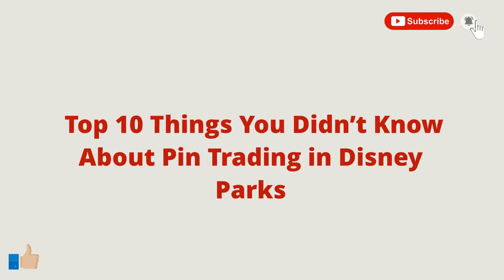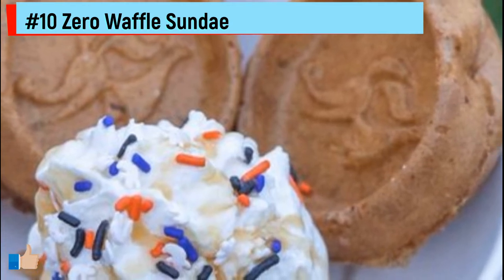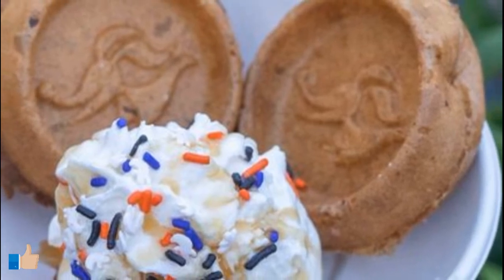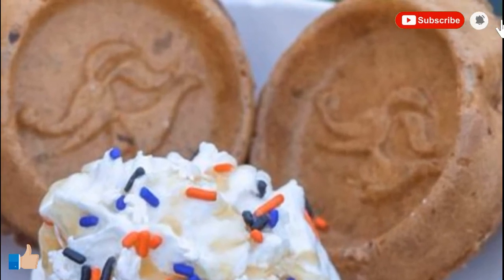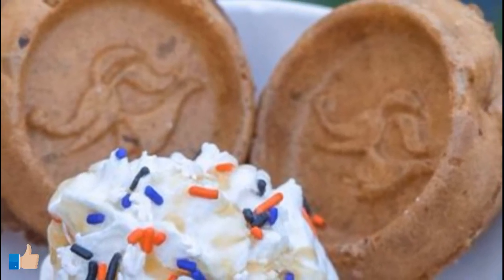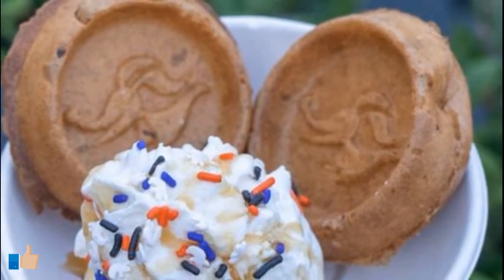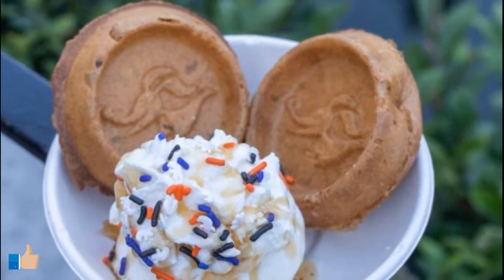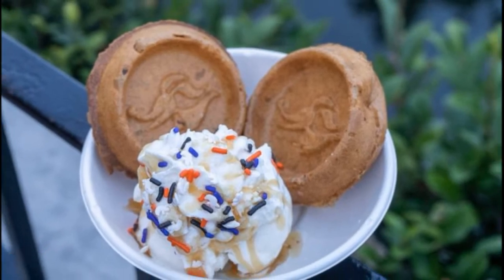Top 10 of the Best Seasonal Foods at the Disney Parks. Number 10: Zero Waffle Sunday. There are two different Zero Waffle Sundays available during the fall and winter at the Disney Parks. They each feature Zero from the Nightmare Before Christmas and fluffy waffles that sit behind a scoop of tasty ice cream. The waffles are pumpkin flavored during the fall and red velvet in the winter. Together, those waffles make the sundae look like Mickey Mouse's head, adding an extra Disney touch to the treat.